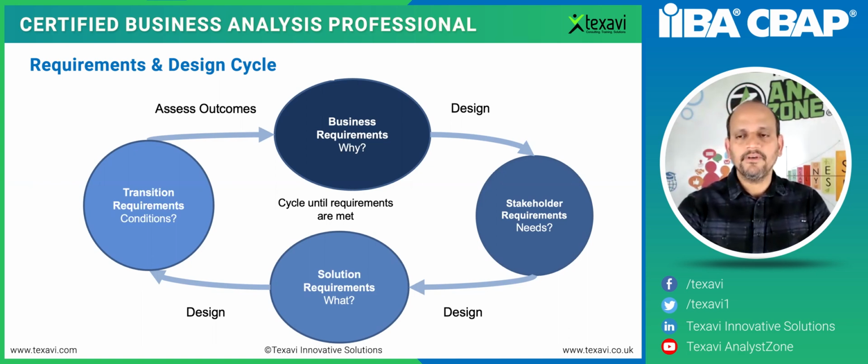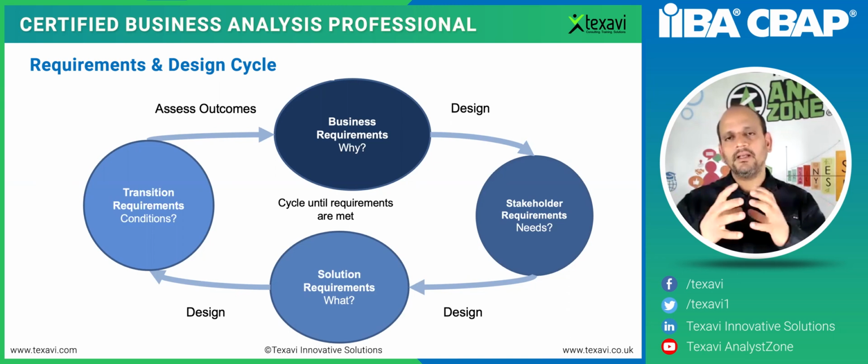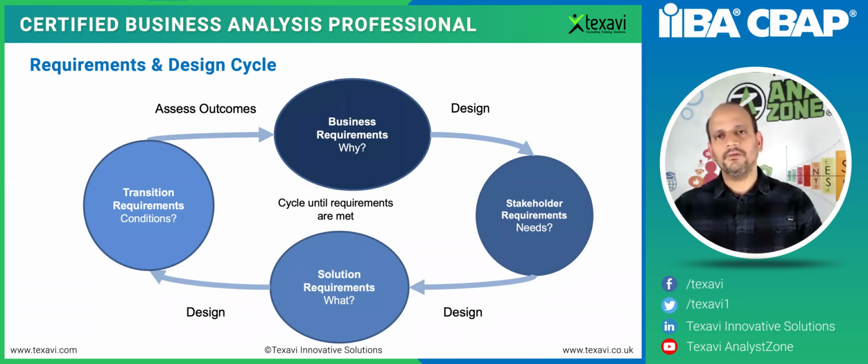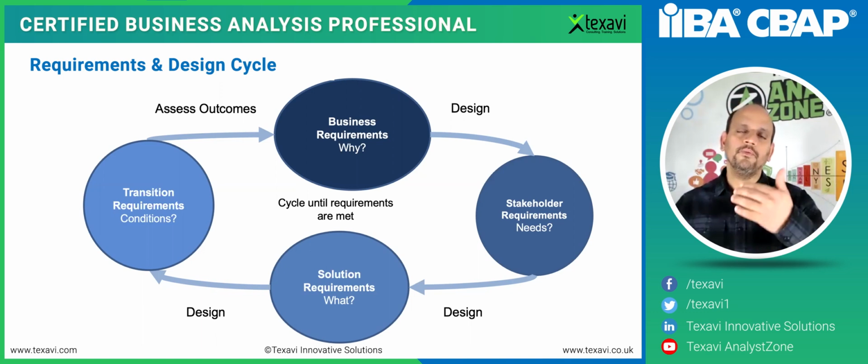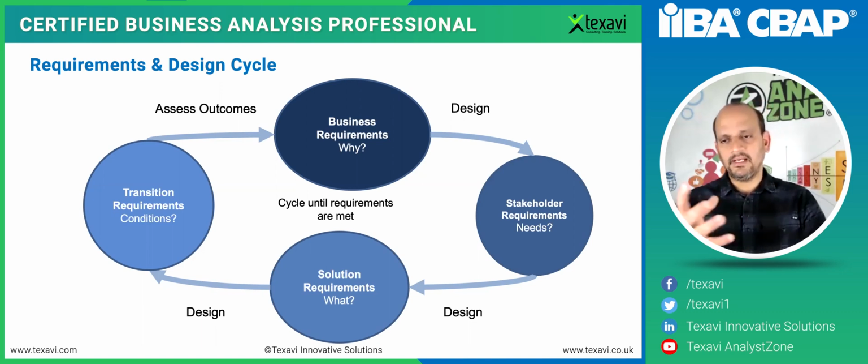So that's very, very important. Basically the requirements and design should be working like hand in glove. We should be working hand in hand so that they're closely linked, and that would lead to the solution. Requirements is the engine which should power the whole vehicle, and then it would actually reach the destination that it's supposed to reach. So that in itself is what we're trying to talk about as the requirements and design cycle.